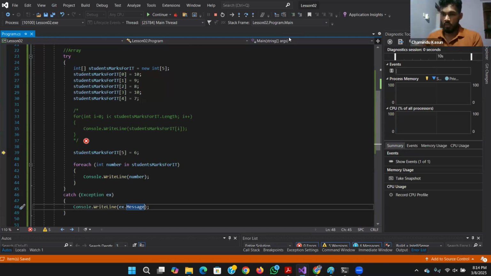So when we program, we expect the computer to do something. Like in this case, I'm expecting to add an element to this array. Can't do it. The computer can't do it because in C sharp, arrays have a fixed length. Right? So it gives me a runtime error. So that is something I'm not expecting, right? So that's an exception. So I have to handle it, right?